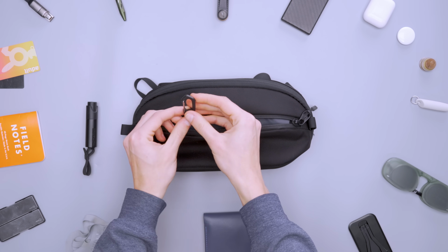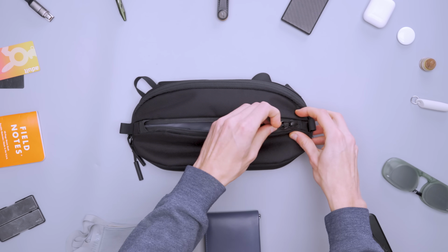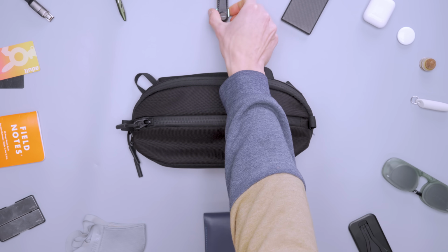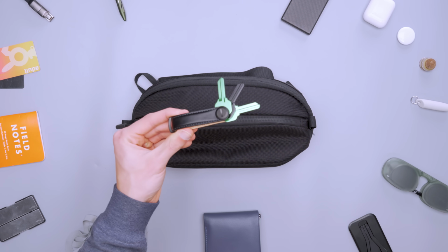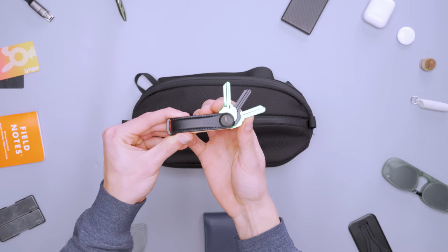However, I most often attach it to this sturdy metal gatekeeper clip. It's also handy for holding my keys if the accommodation requires the use of a physical key. That's why I carry this organizer from Orbit Key, which keeps everything contained in a minimal package and keeps the keys from jangling and scratching other gear in the pocket. That's important because I've also got a pair of sunglasses stashed in there.